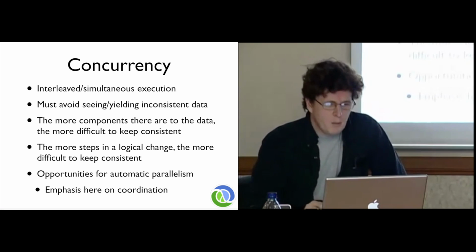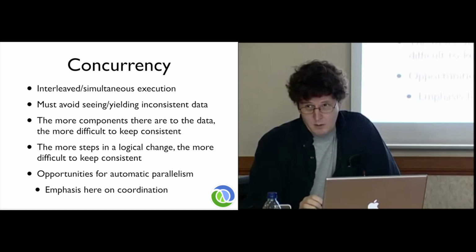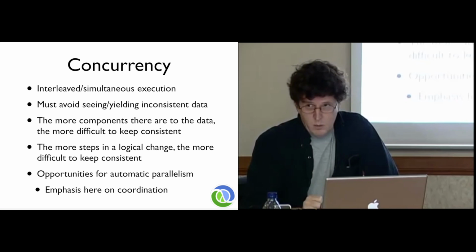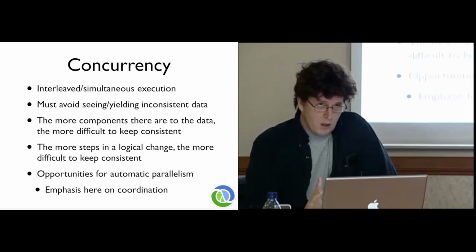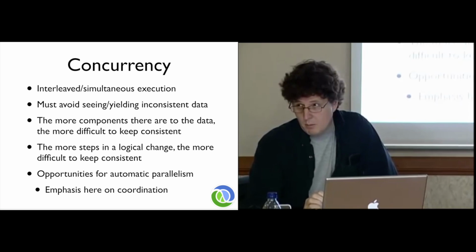So let's talk a little bit about the problem of concurrency. What do we mean by concurrency? We mean things happening at the same time. I mean, that's what it really means. Whether or not things are happening at the same time depends a little bit on whether or not you have more than one CPU and what your operating system is and what platform you're running on. But certainly Java and the JVM is capable of simultaneous execution. That is, multiple threads are running on separate CPUs at the same time.